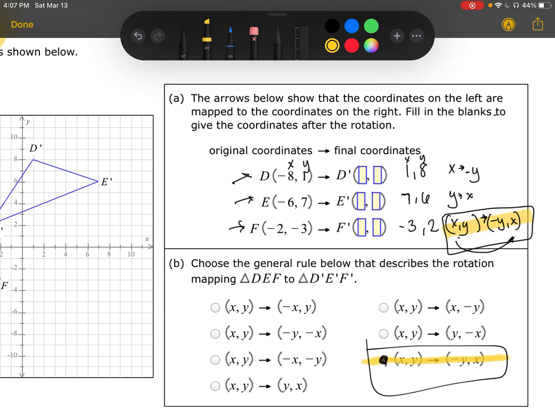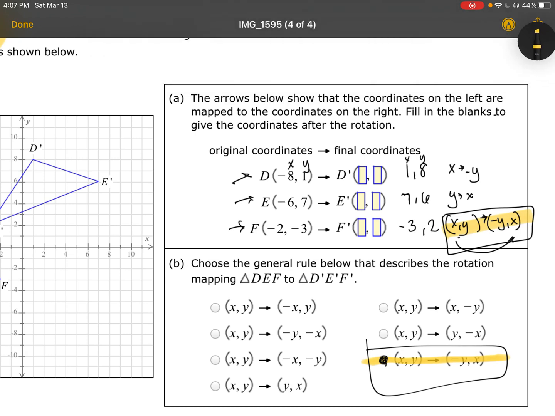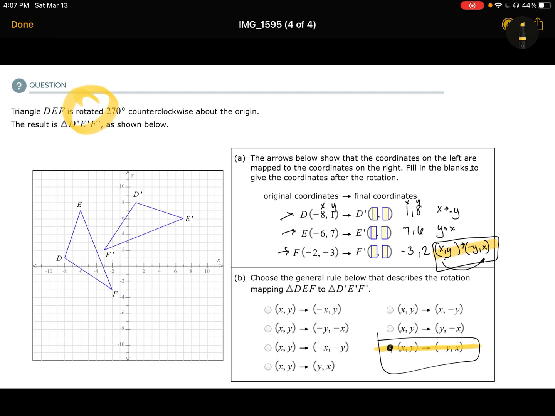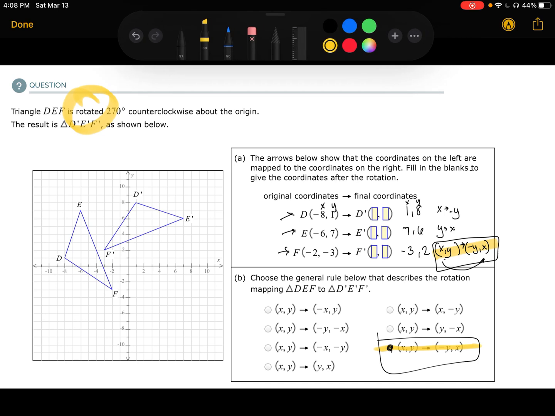I know it takes a little bit of time, but once you get the hang of it, you can be like, oh, okay, I see what it is. But this is the longer explanation and the thought process behind it. Again, remember, this one specifically is a rotation, so the numbers are just going to switch position a little bit. It's a little harder than translation, because in a translation it just moves and you're adding or subtracting essentially the values of the numbers. But with this one, the numbers and their signs are going to change, if that makes sense.